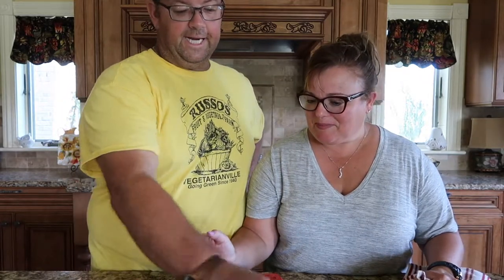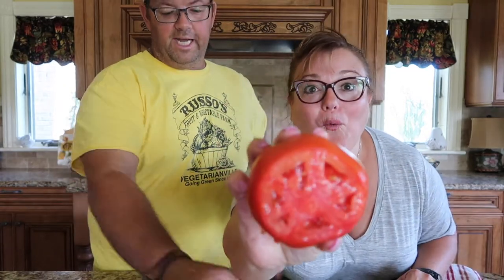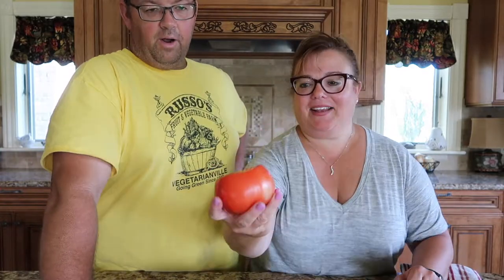Do you have any other tips to add to that? It's just don't squeeze the tomatoes. It is simply don't abuse the produce. Because when you squeeze and handle them, you're dealing with a product — a piece of fruit — that someone else is going to buy. I always get a kick out of people who are all into organic and green everything, and then they come in and rip the tomato table all apart. So just respect the fruit. Respect it.